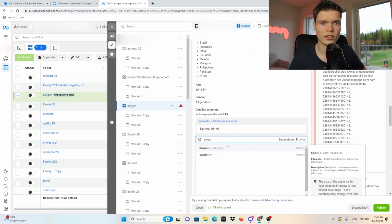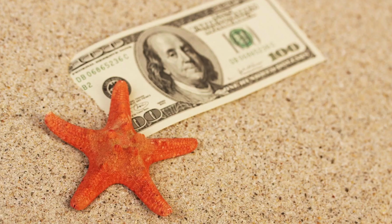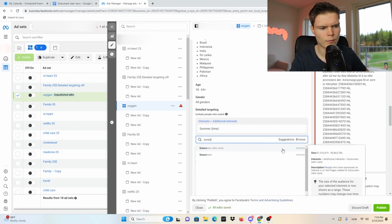So what is another way to target summer? Well, in my opinion, that could be to target something like sunscreen. As you know, if you try to sell a summer product, you're probably just going to be flooded with competition if you just target big interests like summer and beaches and things like that. So if we think a little bit outside the box and we target something like sunscreen, which you're very likely to use in the summer, and if you're interested in sunscreen, you're probably interested in the summer as well, we're now able to find our own winning audience that's not as competitive. So as you can see, the size on summer is 108 million, the size on this one is 81 million. That's around 20% lower. And as I told you a million times before, I don't really believe that much in winning products.